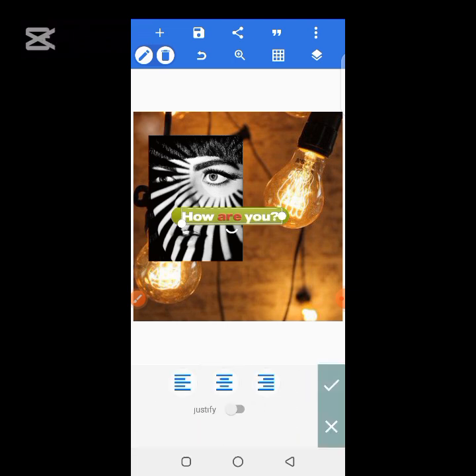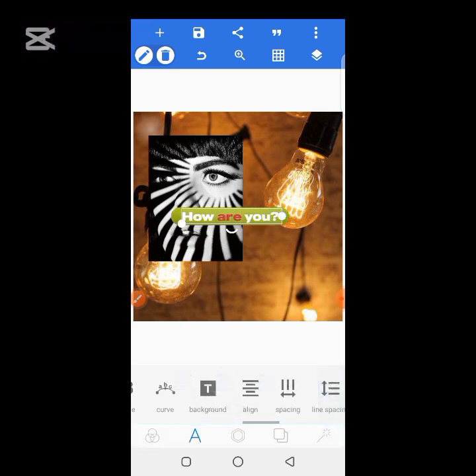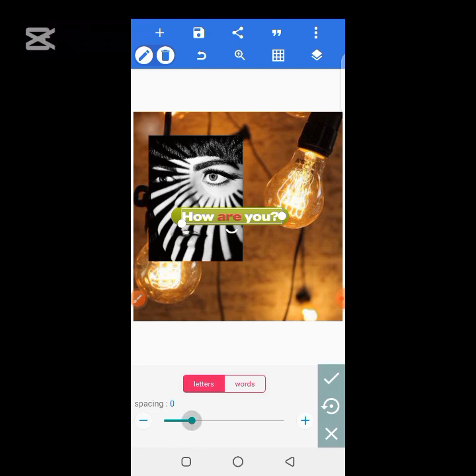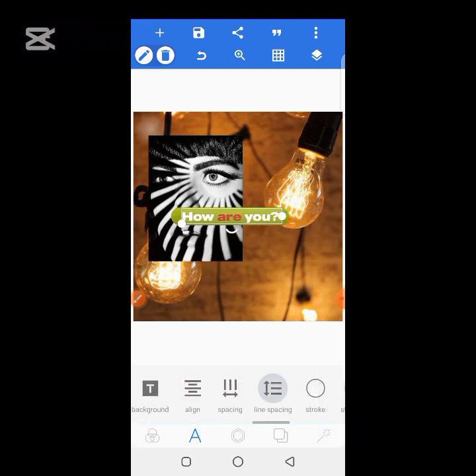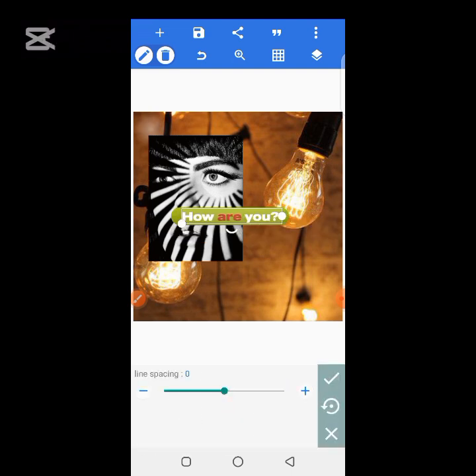So we have align. Let's say you have two or more texts, you can align it to the middle, to the right, left alignment, center alignment. You can justify it. It's that simple. And this is spacing. You can space your text, you can give it space. Do you understand? That one too, it's that simple. You can as well give it line spacing.